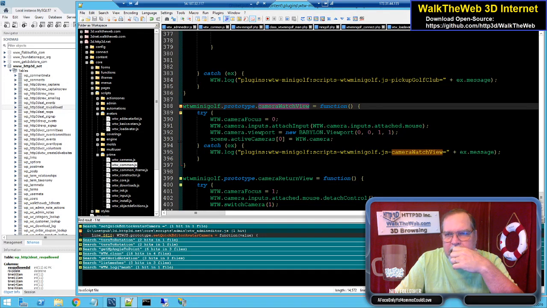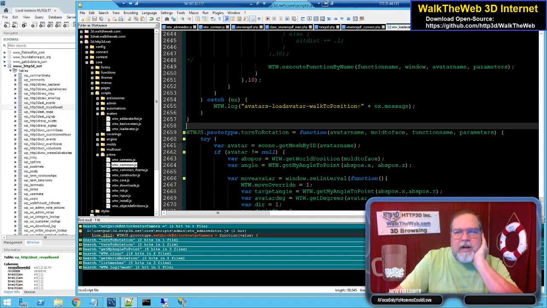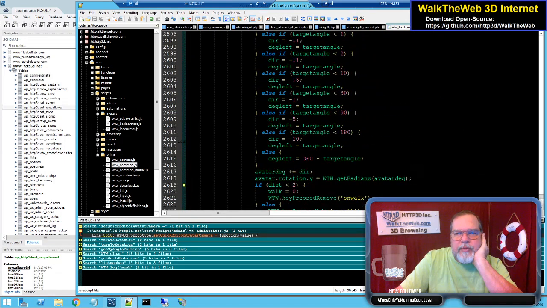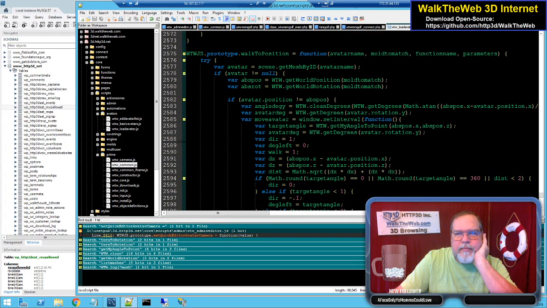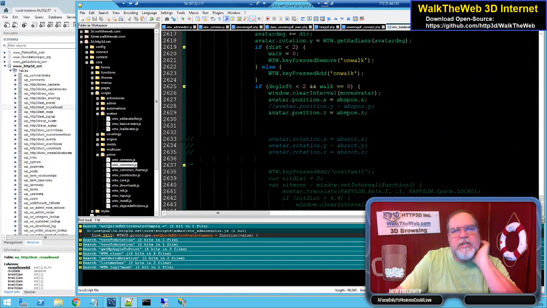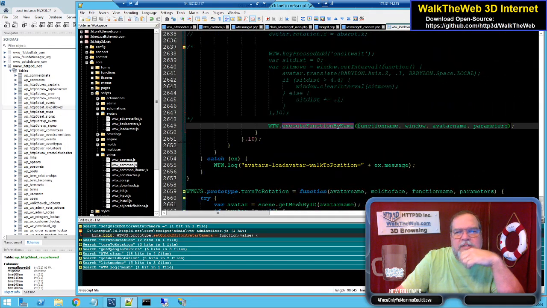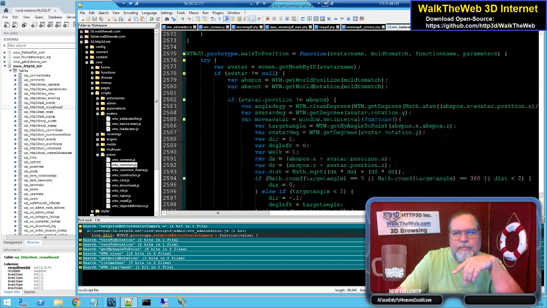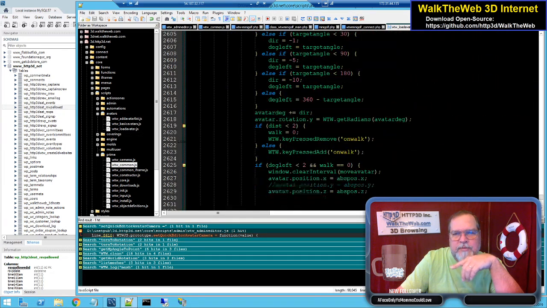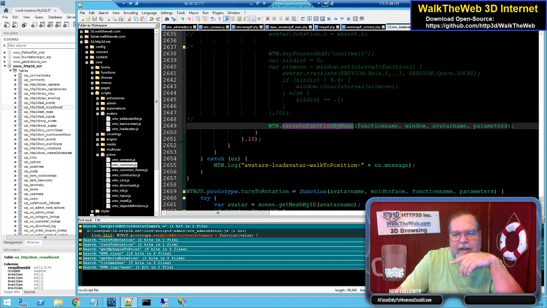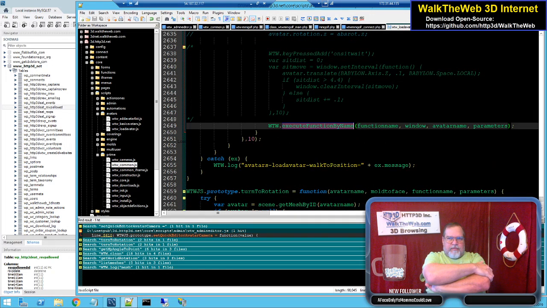at the end of, see, now we're doing a chain of events. See, the avatar, here's the issue. Walk to position. If I do this, then this is a very general thing. I can tell it to walk to a position anytime. What I do afterwards is the follow-up, and that needs to kind of take more control here.